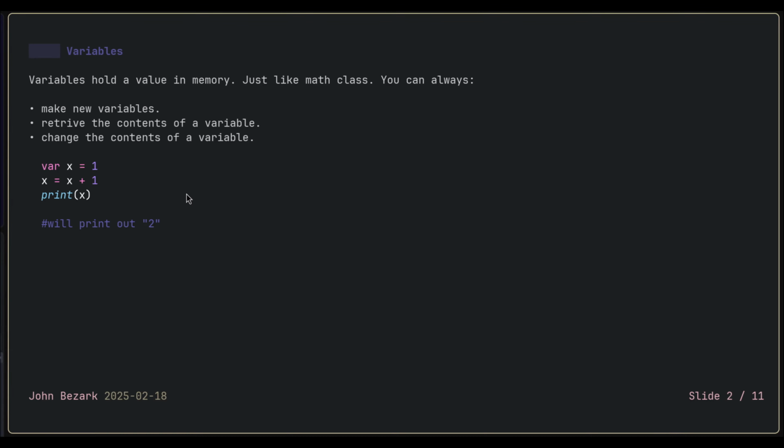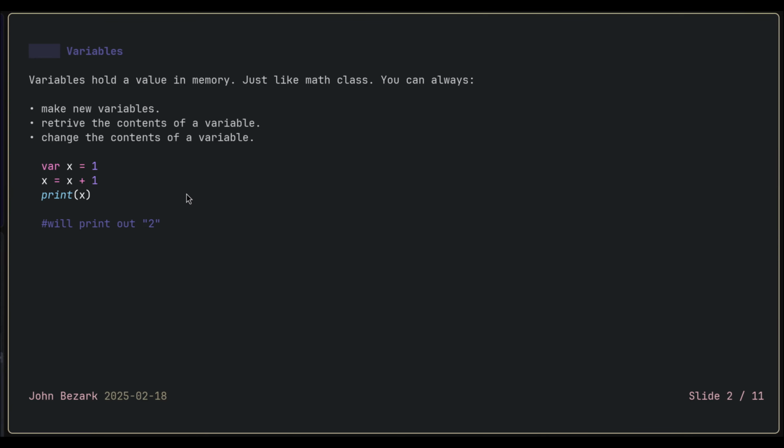Now, how we make meaningful things happen in code is with instructions, right? These instructions tell the computer to do things. And typically when we tell the computer to do things, we need to specify a certain amount, right? Like if I were to move something on the screen, I would want to move it by a certain amount, right? Or if I wanted to damage an enemy, I would want to damage it by a certain amount, right? And these amounts or properties, we call them variables in code.